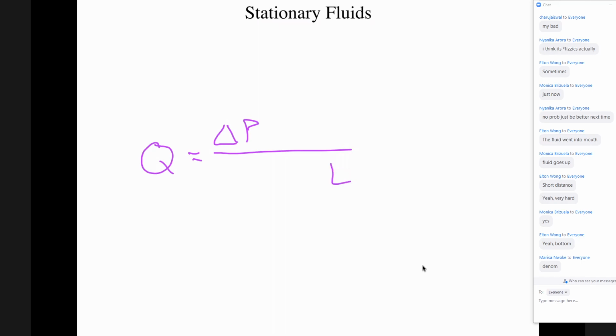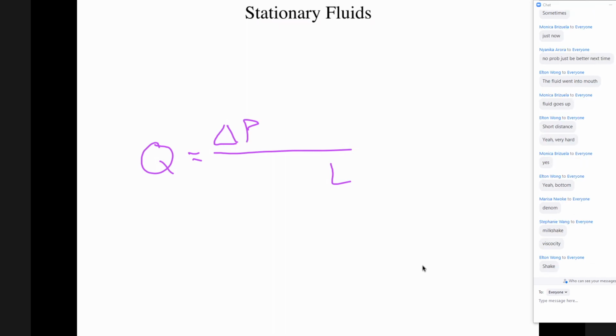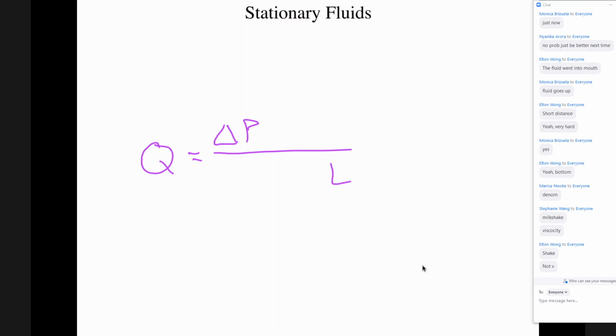Is it harder to drink a milkshake, water, tea? Are they all the same? Why is a milkshake harder to drink? Viscosity. What is viscosity? Ability to move. I may not be able to give you any physics equation for it, but I do know this. Ketchup, syrup, they are kind of hard to pour. Would you agree? They have very high viscosity.